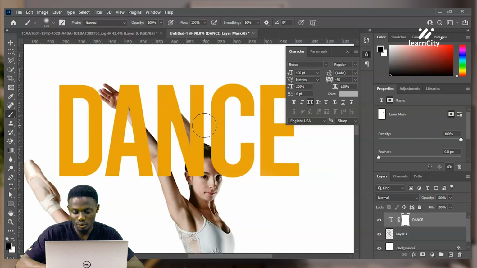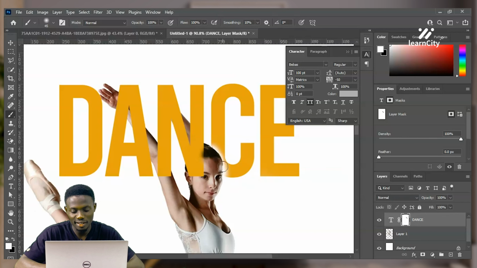Now I want to edit this. Since our brush is selected as black, I'll change the opacity to 100 and I'll just brush over this. Can you see that? Almost works like magic. Let me just show you something now. Let's imagine I made an error, I made a mistake while I was cleaning. How do I correct that? All I have to do is change it to white, and white will be used for correction.